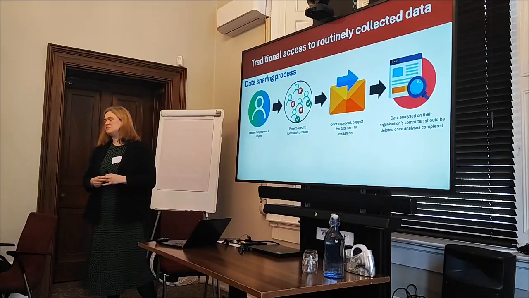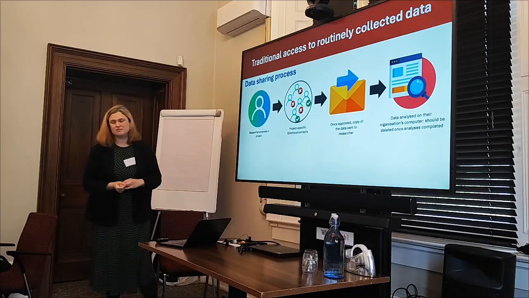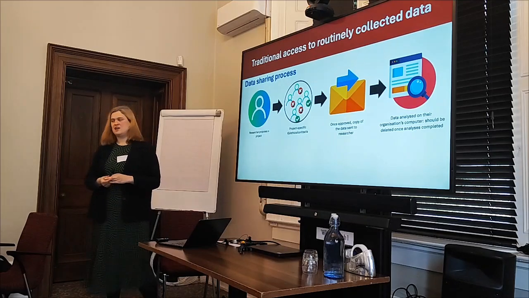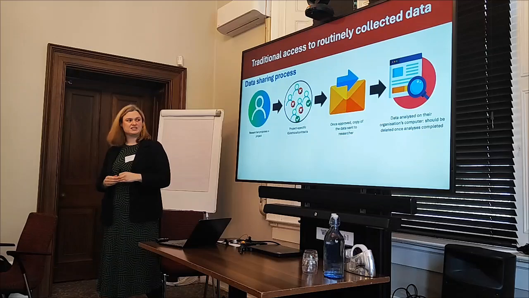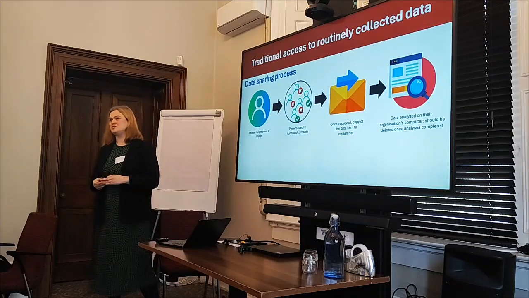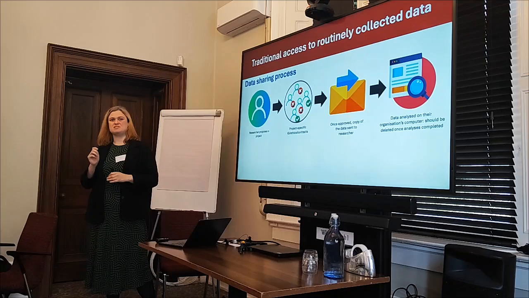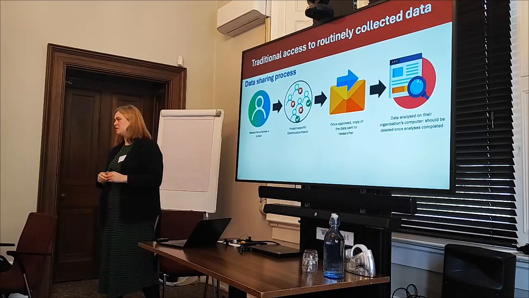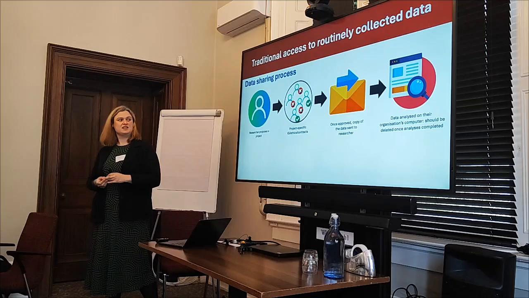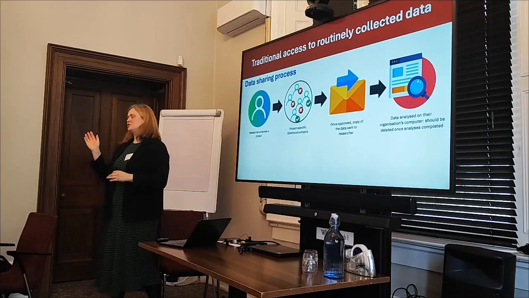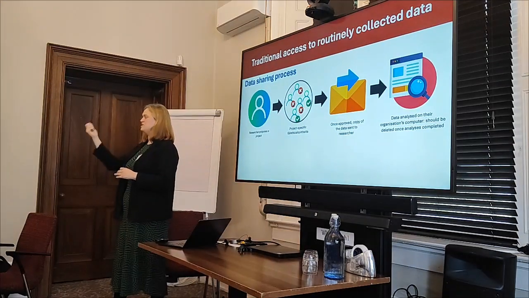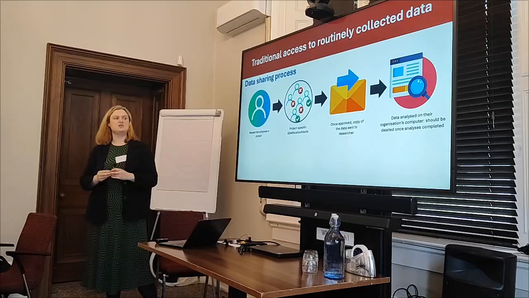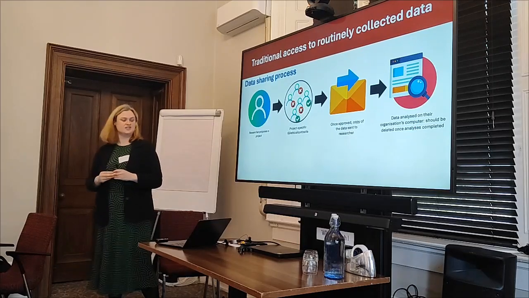If you want to do a study using these types of data, often the researcher will have to propose a project. You then have to go and get specific project information governance, ethical and legal underpinnings for that project. And then you go to each of your data controllers. If you want to do something using very specific hospital data that isn't available in a commissioning data set, such as hospital episode statistics, you'll need to go to 300 hospital trusts in England to get that data and get contracts with each of those hospitals and then get them to send you that data, where you compile it in your host organisation and conduct the research in your host organisation.